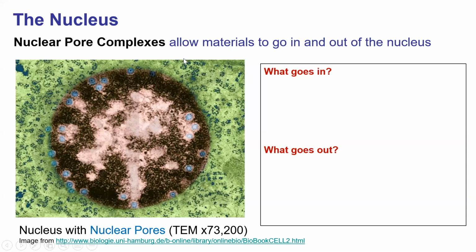So it's kind of worth talking about this for a minute. Think about what is going into a cell and into a nucleus and what is going out of the nucleus. Let's maybe start with what goes out of the nucleus. So in the nucleus, everyone knows there's the DNA, okay? That's a given. Now the DNA is massive. It's not going to go out this little nuclear pore. But now what are you making in the nucleus that's going to go out? So in the nucleus, we are making messenger RNA. M is for messenger.